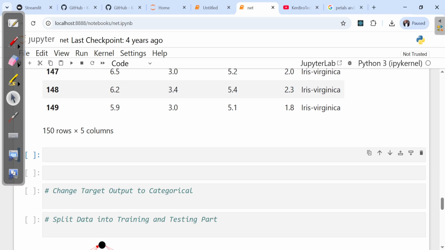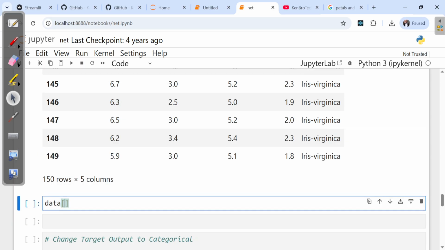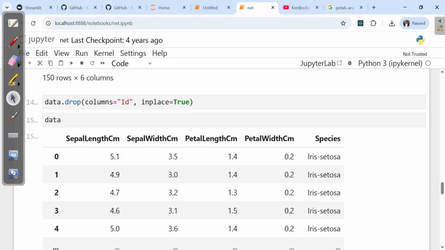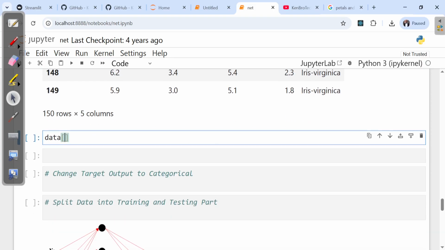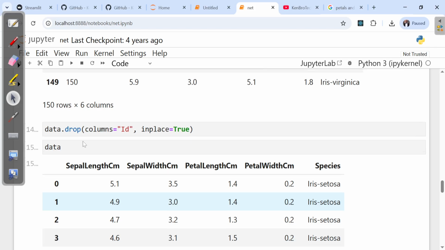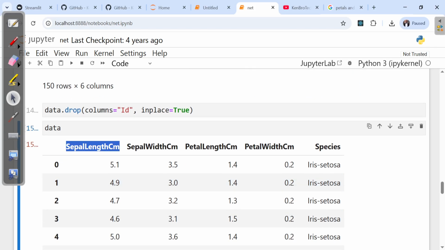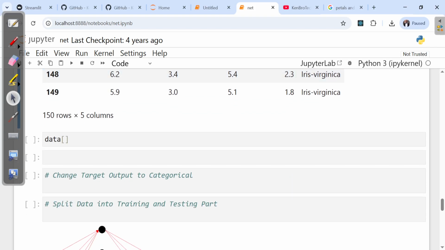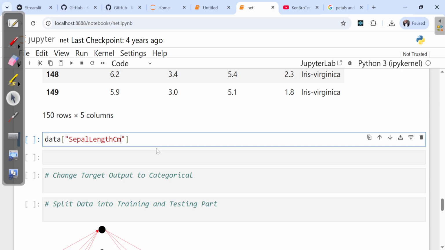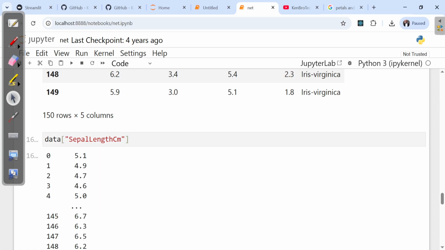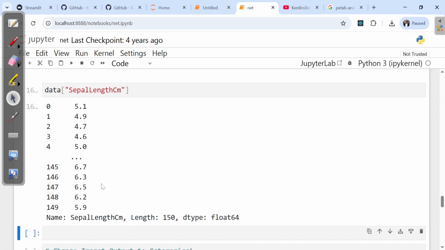So in order to get that, what I'm going to do is I'm going to do this. And this is what I was trying to tell you the other time. Okay, let's say I just want to slice a piece of this, I can use this slicing technique. So I'll type in the data structure, which is the object data over here, and then bring in the square brackets, and then maybe I can pass in whatever thing I want to slice out. So if I want to slice out just this one, the sepal length, I can do this. So anytime I run it, it's only the sepal length showing up over here, okay?